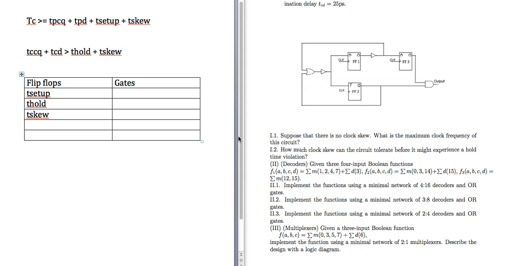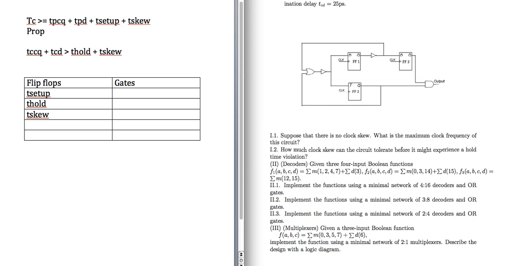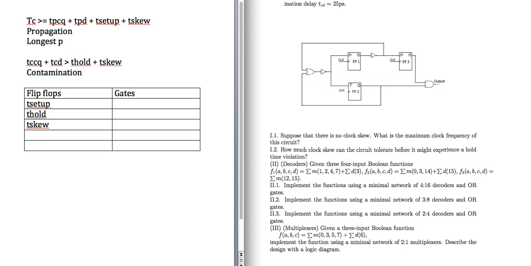For timing problems, you need to remember these two formulas. And if they don't give you t-skew, you can just ignore it. Now t-setup, t-hold, and t-skew are properties of your flip-flops. Now t-pcq and t-ccq — you look at the next letter: if it's p, it's propagation; if it's c, it's contamination. Propagation has to deal with the longest path, and contamination has to deal with the shortest path.